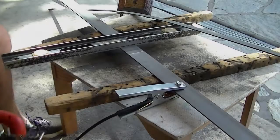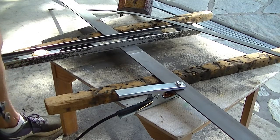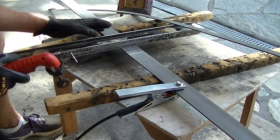Okay, so here we go. What I'm going to do is first cut these pieces of metal. These pieces of metal I had in my garage on the side, sitting around, so this is not going to cost me anything. It's something I already had from leftover projects. So I'm going to fire it up with my plasma cutter here.